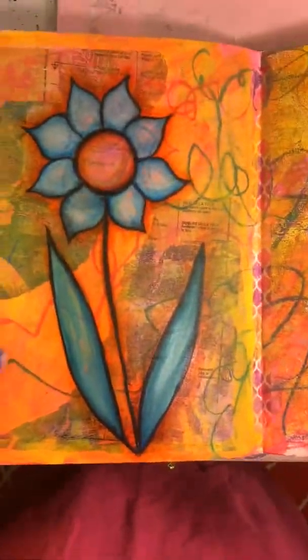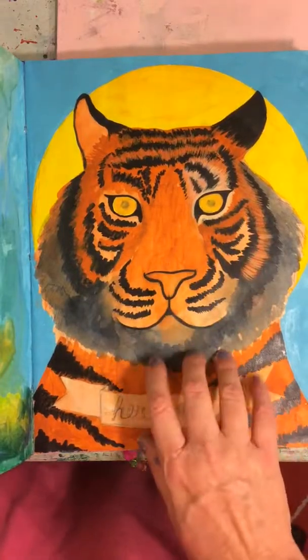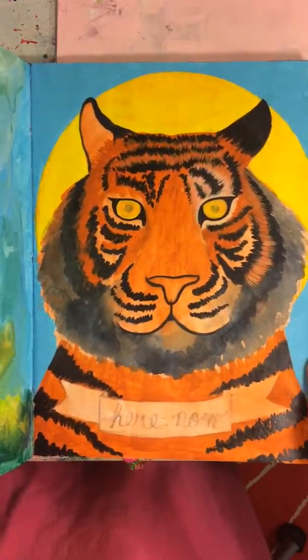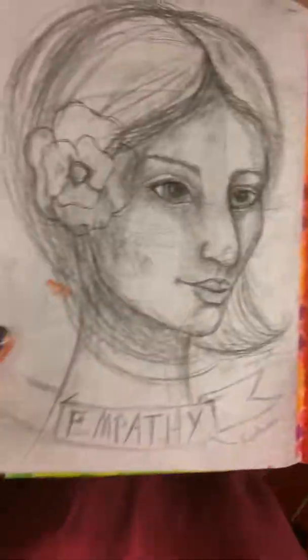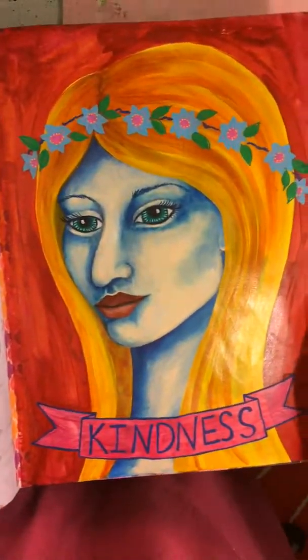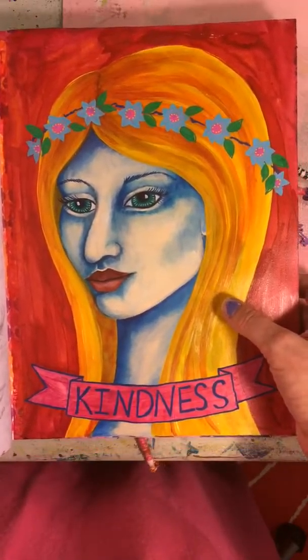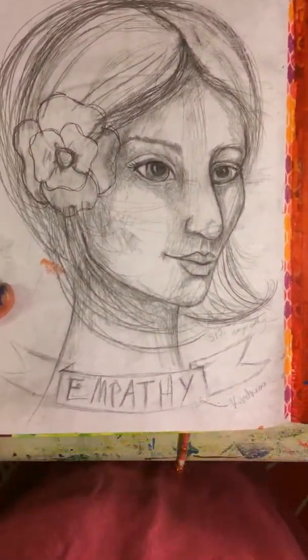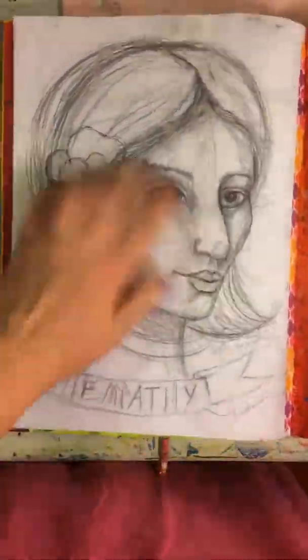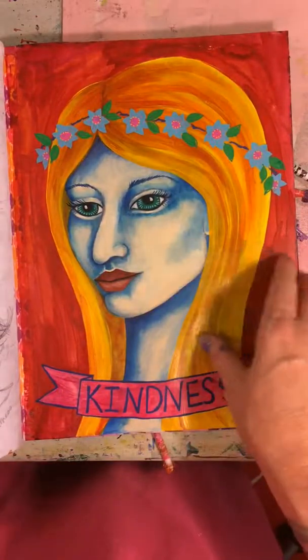Here's the start of something here. This is a work in progress — I've started a tiger. There's still a lot of work to do on that but it's a fun one. I did these sisters — I drew them on the airplane too. The theme is empathy and kindness. They both started out as just a pencil sketch, and I may paint them in a similar style — I'm not sure yet.